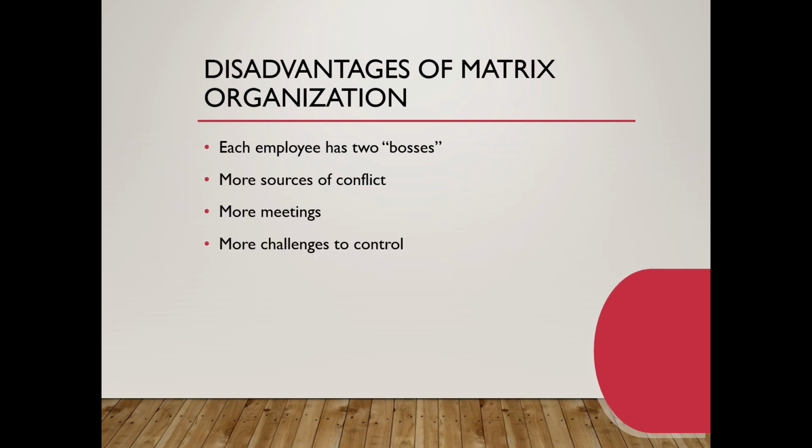A disadvantage of matrix structure is that it's conflict prone. Projects have two different power centers. So whenever there are two different power centers, it is a conflict zone. And instructions come from two sources. Project manager is there and a functional manager is there. Based on that power concentration, this matrix organization structure is further divided into three types: strong matrix, weak matrix, and balanced matrix. I'll talk about this shortly.